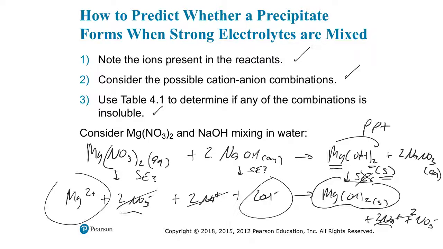So we can do things like write reactions. We can write full molecular. We can write the full ionic. We can write the net ionic. We can identify spectator ions. And then as we get through the chapter, we're going to see that we can solve problems. Once we know concentrations of our reactants, maybe we can figure out how much product forms using ideas very similar to a chapter 3 problem, with that unit of molarity that we'll be discussing a little bit more a little bit later in this video.